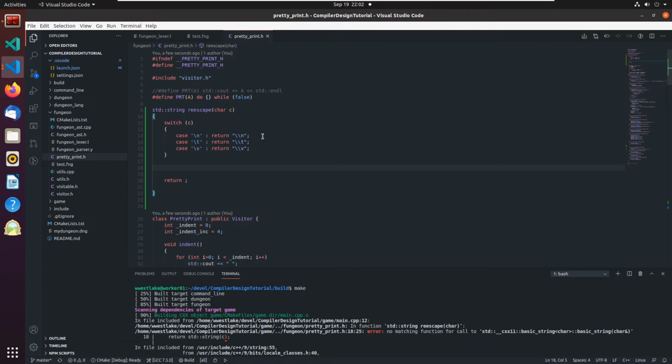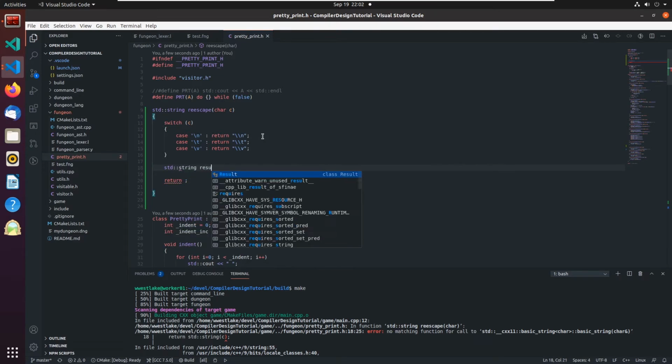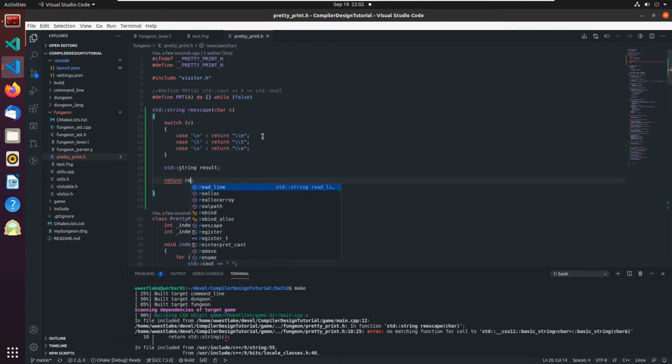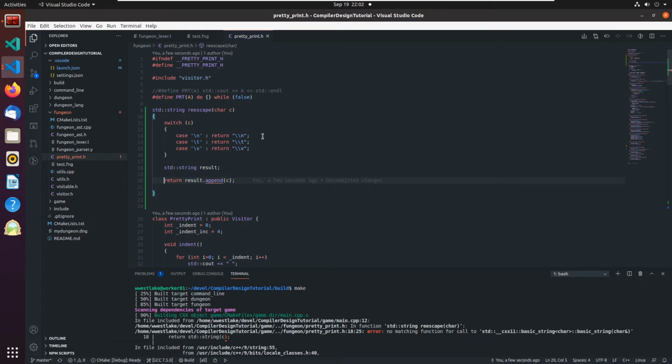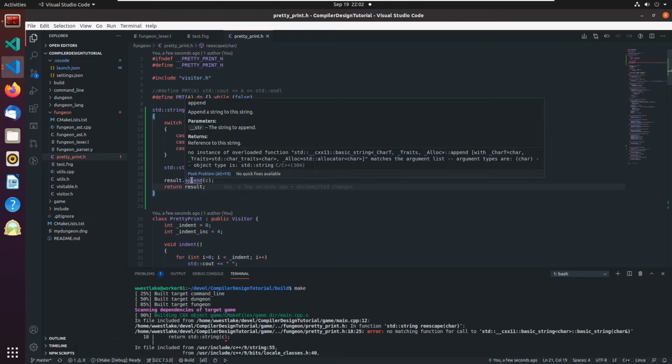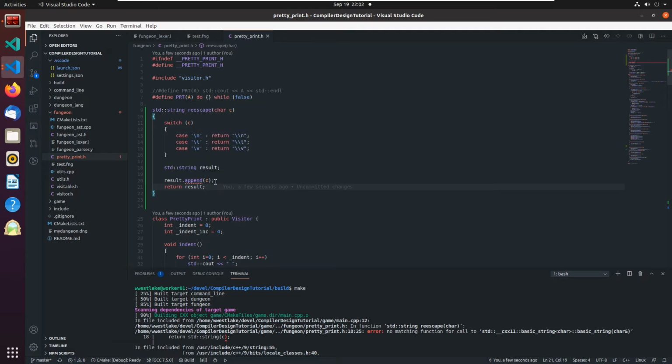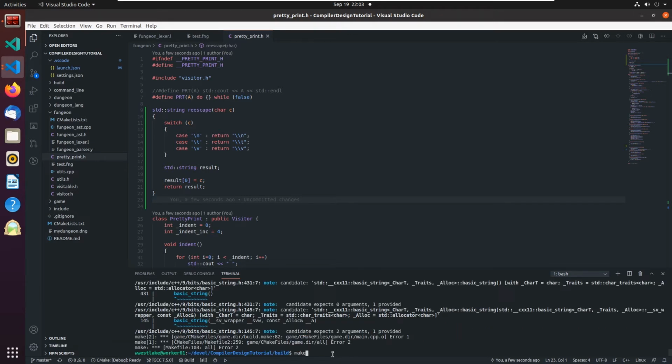Okay, we'll just go standard string result, and we'll go result dot append C, and then return result. It doesn't like that either. See. Okay. What do you know?